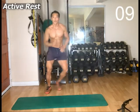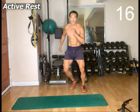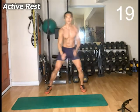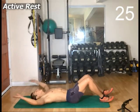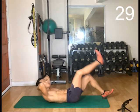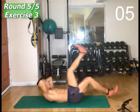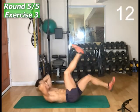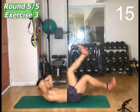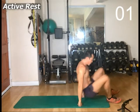Next exercise will be the scissors or flutters, working on your abs. And breathe. Breathing is important. Don't hold your breath. Let it out. Okay, get on the floor. Let's go. And stand up.